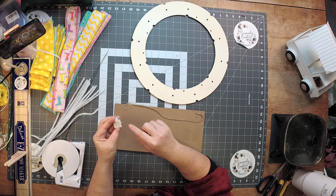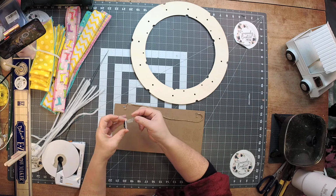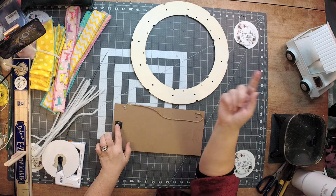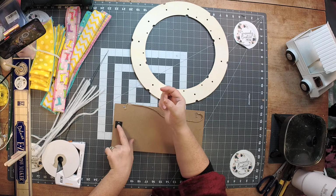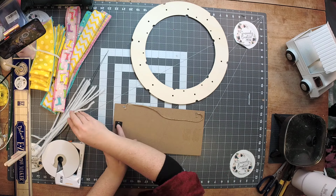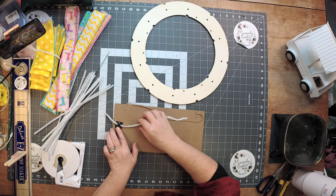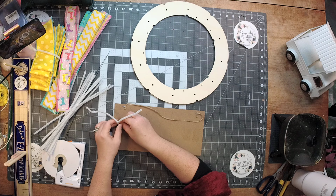I got it. Apply a little bit of that super glue, take this whole thing off and stick it to the back. Okay? And then once you have it on there, remember your sticky parts off. Once you have it on there, I even take an extra hot glue and almost caulk it on there. Again, this is if you're getting the kit and you're using these. So then what you're going to do is slide your pipe cleaner through and super glue.